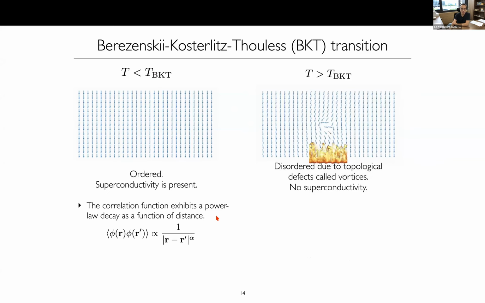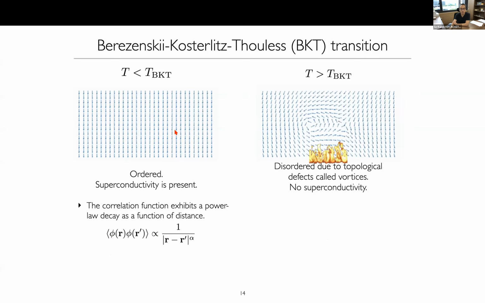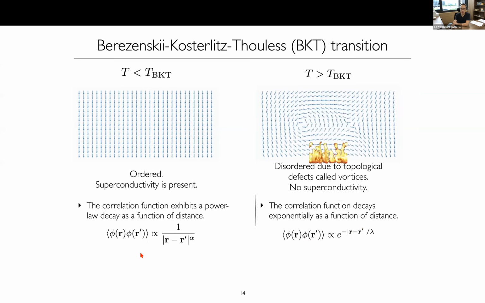And formally, we distinguish these two phases with this correlation function. When the temperature is below the BKT transition temperature, the correlation function of the wave function phase phi, or the azimuthal angle for a two-dimensional magnet, decays as a power law with this power alpha. However, for very high temperature, this correlation function decays exponentially, very fast. So we don't have any long range order at high temperature. Below the BKT transition temperature, we don't have a real long range order. However, we have a so-called quasi long range order, characterized by this power law decaying correlation function.